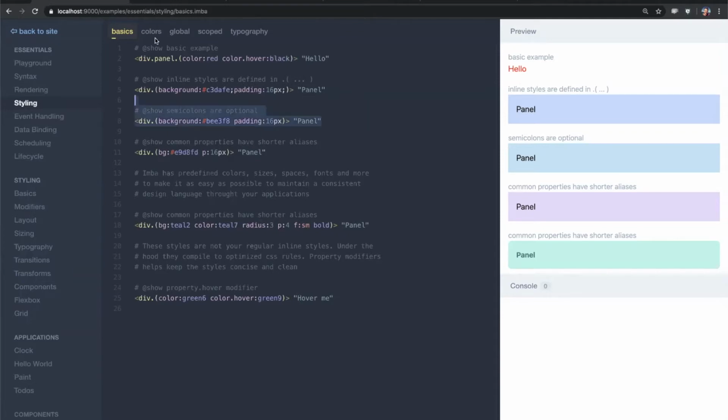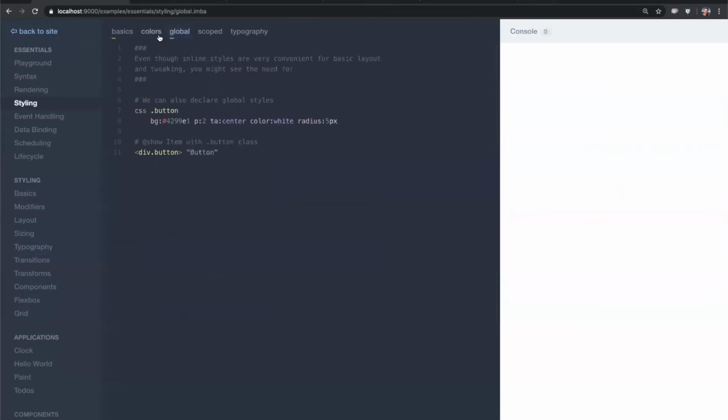So this is the basic idea of these inline styles. It makes it very easy to add small style stuff throughout your components directly inline. But sometimes, as you know, if you've worked with something like Tailwind, you might often end up with a huge bunch of inline styles for various elements, and that becomes quite messy quickly. So it's important to also be able to pull out styles that you repeat over and over out from these inline things.